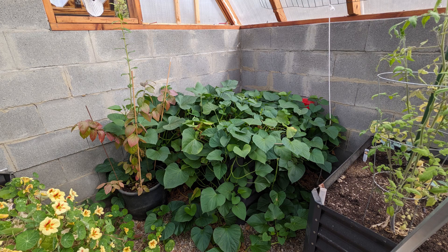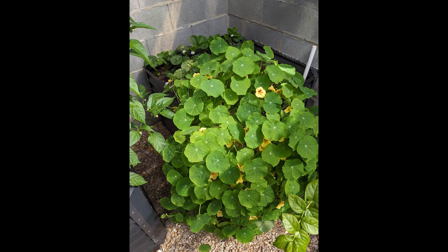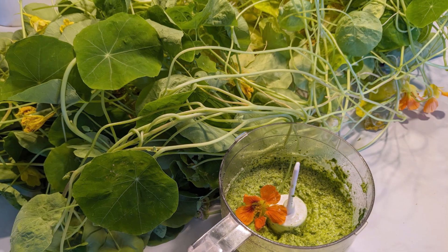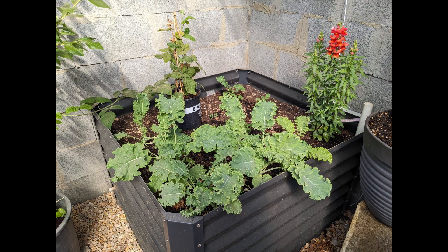I was expecting to get a lot more sweet potatoes out of this bed. What do you do with an abundance of sweet potato leaves? You chop them up and throw them into curry. What do you do when nasturtium takes over? You throw the leaves and the flowers into salads, and when there's still too much you make pesto out of it. One of my favorite plants in the wallapini has been kale — it's given us food all summer long and lasted almost through the winter.